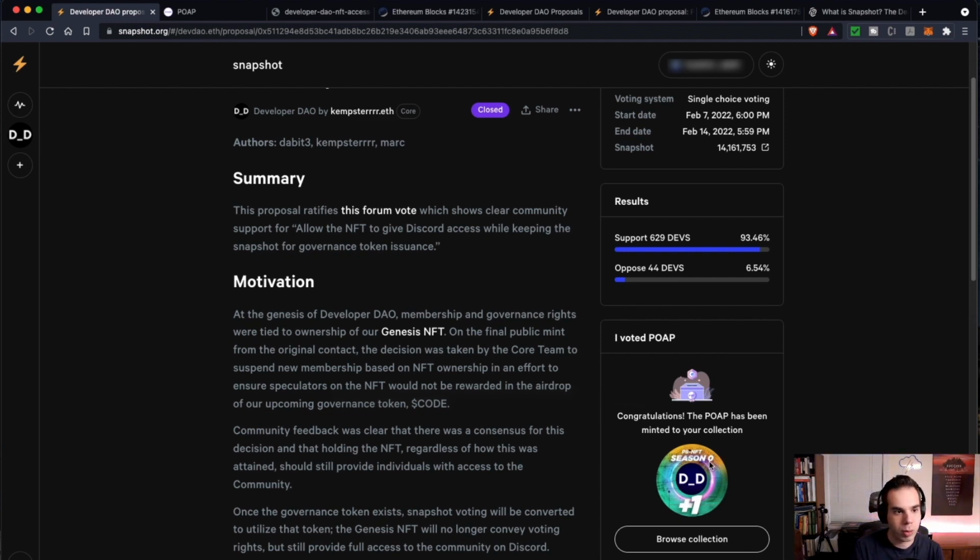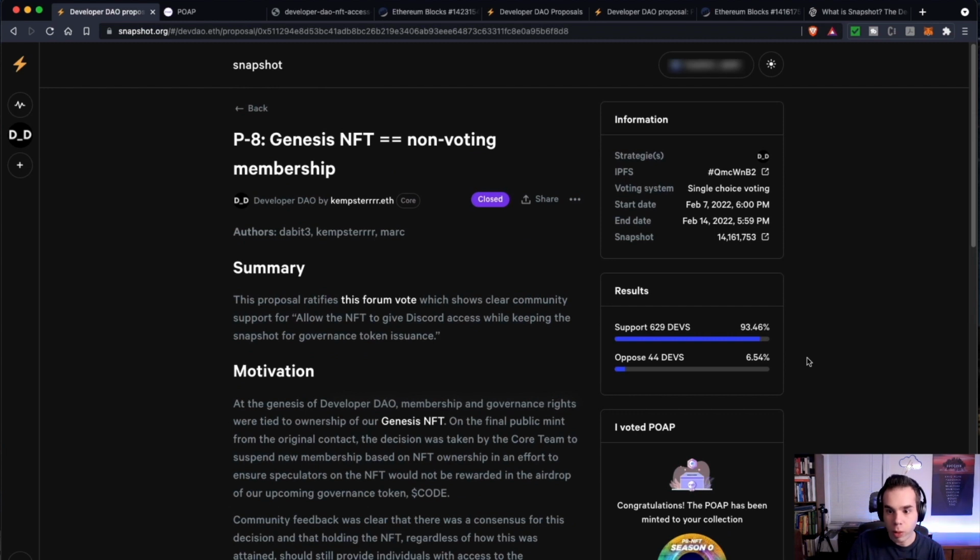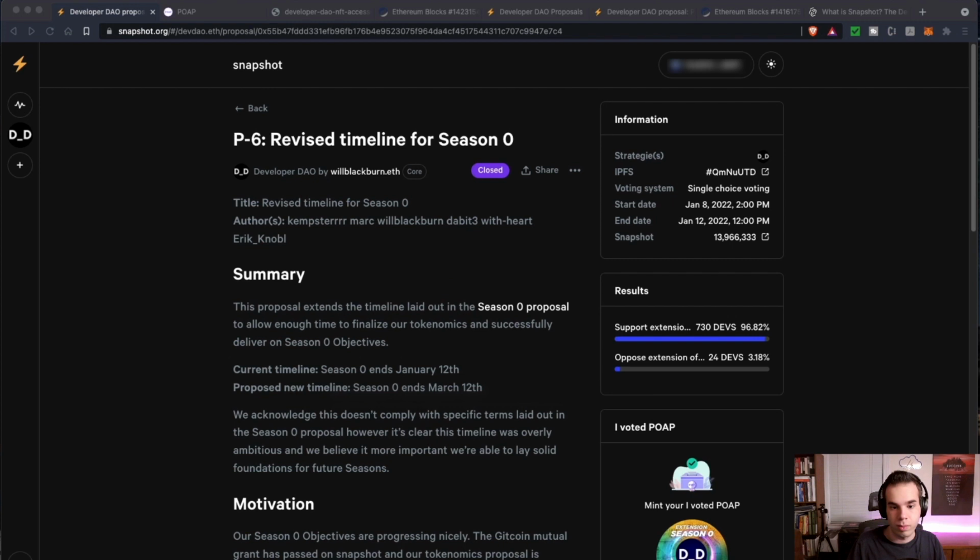So it's very customizable, and I thought that was very cool. And I wanted to share that with you all because it's interesting to see how you can create governance systems publicly on the blockchain and then enable people to vote in those things and be a part of the governance process.